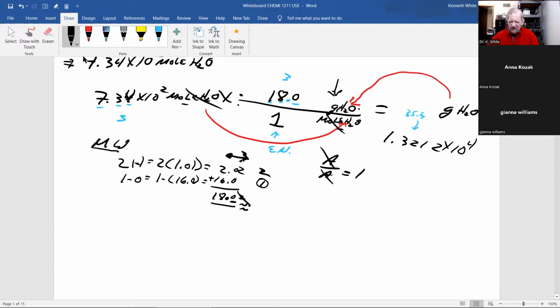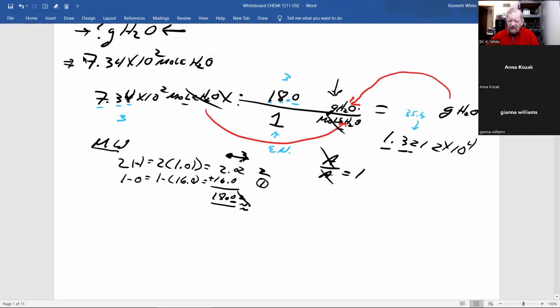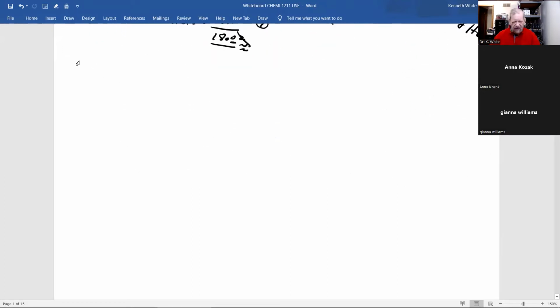All right, my turn. Now, how do we round it off? Keep the 1, keep the 3, keep the 2. That's my 3 significant figures. The next number I use to round off, that's 4 or less, so I'll drop that. So this becomes 1.32 times 10 to the power grams of water. You don't change the power of 10. And that's how you do that. Let's do another one.